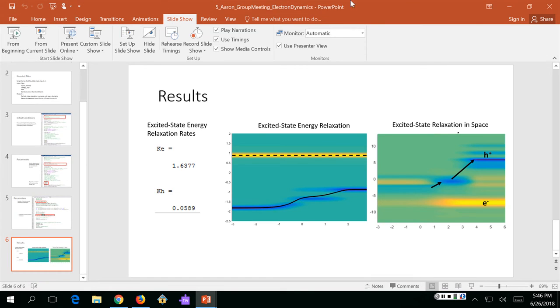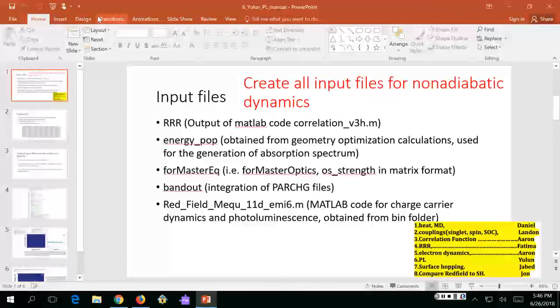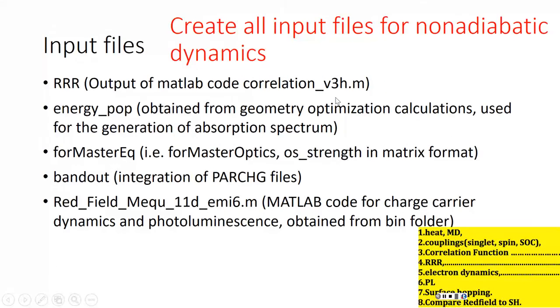And we have 2 talks for the next 15 minutes. Number 6 is by Dr. Han, about how to convert the outcome of electron dynamics into some observables related to experiment. Aaron already told how to assess the rate of energy dissipation and how to visualize the dynamics of charge transfer. But there is also the important process of photoluminescence related to relaxation energy. And right now we will hear quickly how it can be assessed.